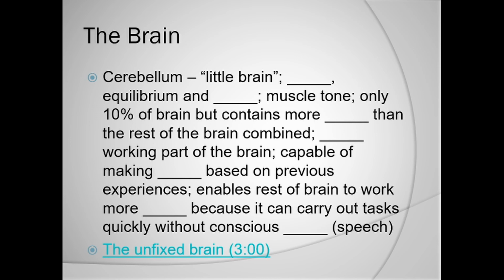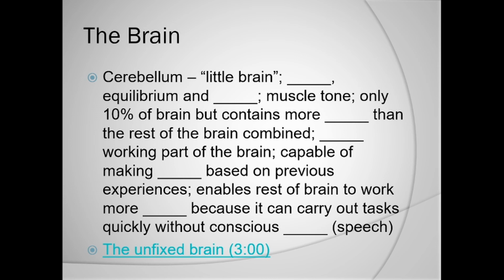So our ability to sit upright and not slump down in our seats, or our ability to stand upright and have upright posture, that's due to the cerebellum maintaining that muscle tone. So which muscles should be contracted in order to enable us to have some type of posture.